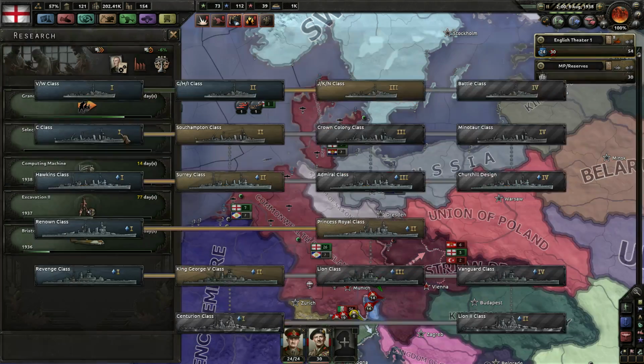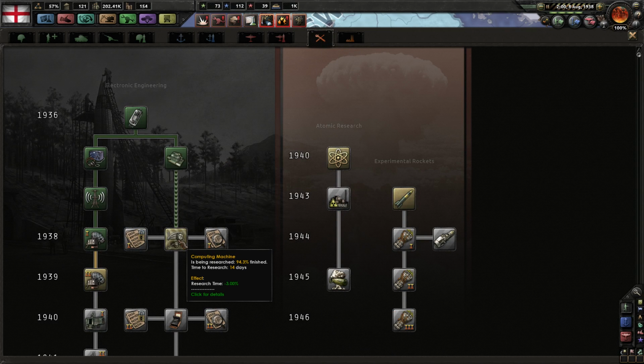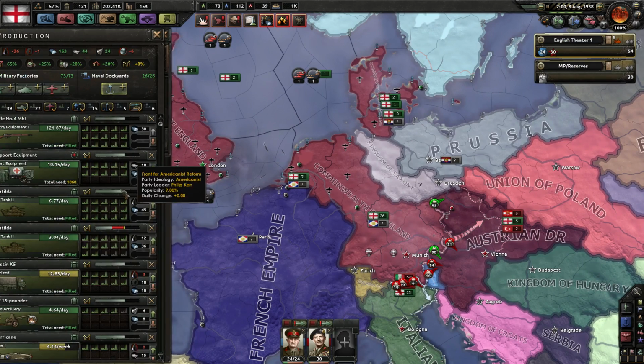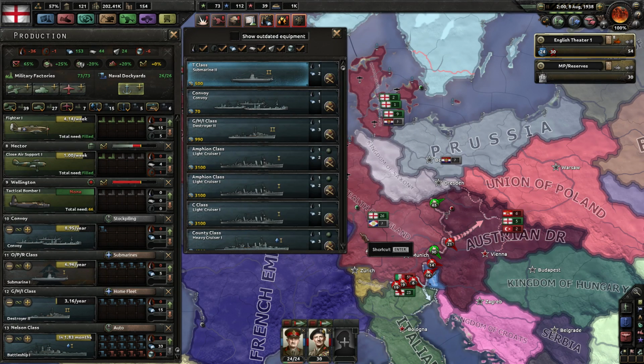Okay, the T-class submarine is finished, so now, what are we going to be researching next? This is going to be finished in 40 days. Okay, let's save our research slot for encryption or decryption. Okay, we can have better submarines. So yeah, let's build better submarines.